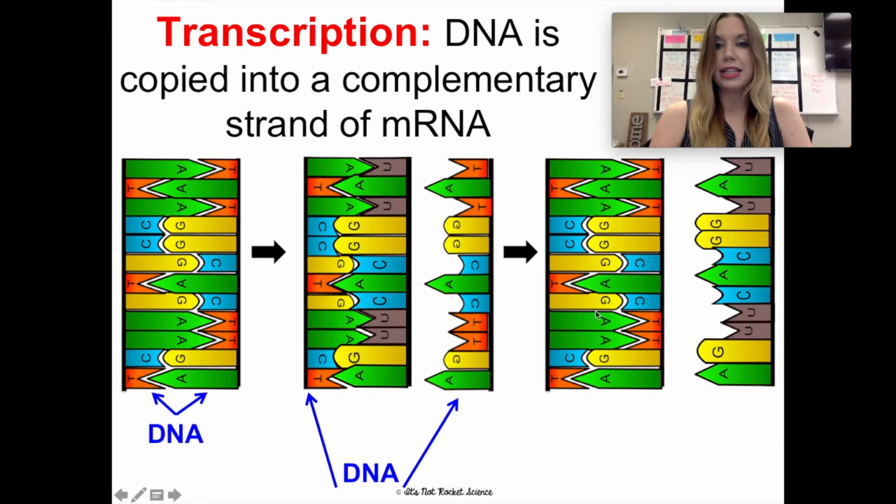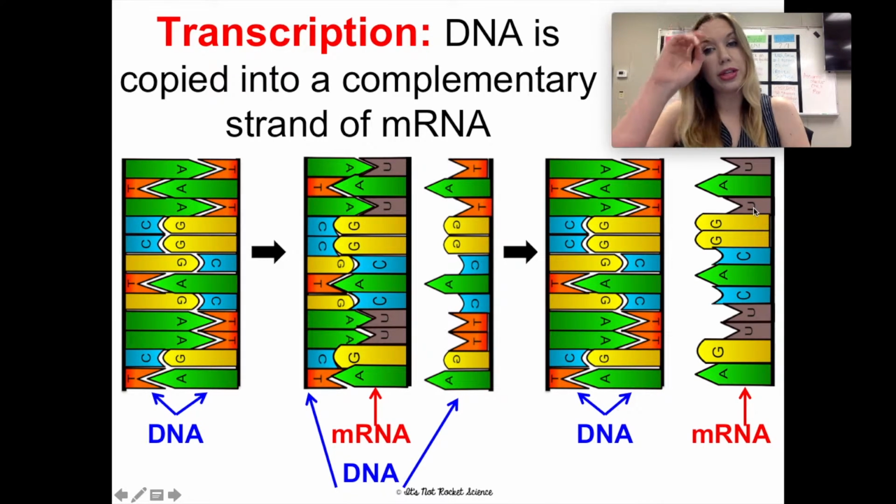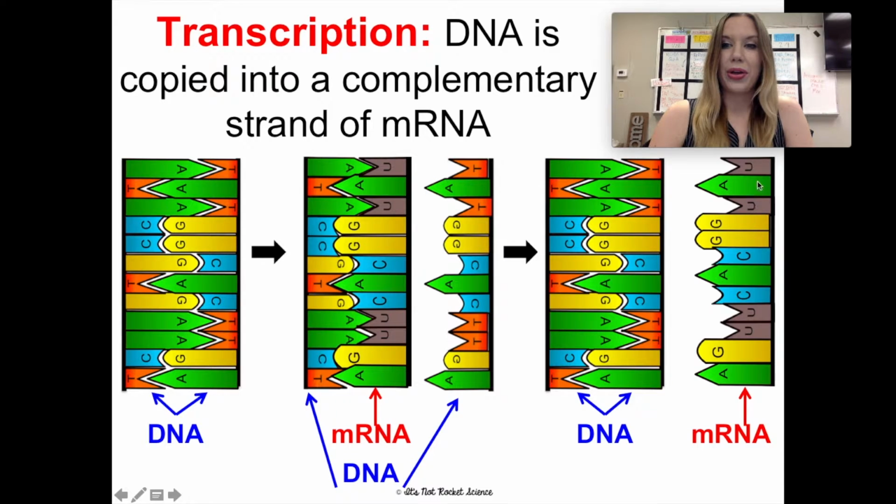Okay, and then after we're done, that mRNA, so this guy right here, will then be released, and the DNA molecule will zip itself back up. So you end up with one completed DNA strand, so it goes right back to what it looked like before. And now we have this mRNA copy that contains those instructions, contains the sequence of nucleotides that will allow us to code for that gene, that protein.